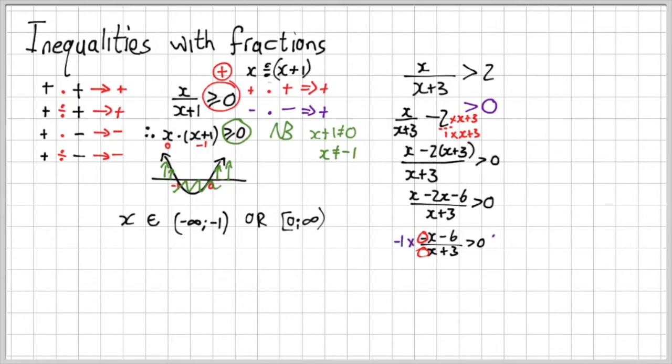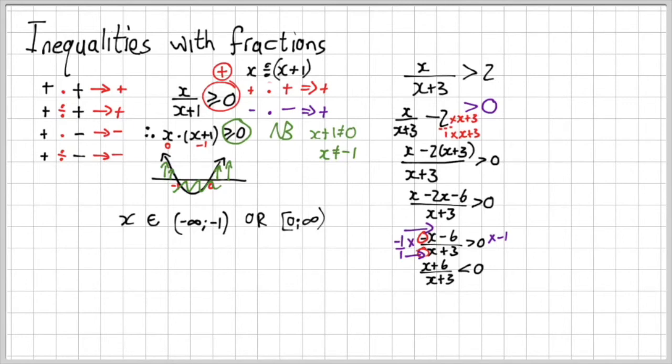So I'm going to times straight through by negative 1 over 1 on the left. So let's note, because there's always one or two students who's asking me, where must the negative 1 times into? It actually doesn't matter. But I'm going to choose that it times into the top, because I want the top one to be negative, or not to be negative, to change into a positive. So I'm going to times that negative 1 into the top and the plus 1 at the bottom. So this leads me to go x plus 6 over x plus 3. But now my inequality sign swaps around because I multiplied by a negative straight through.